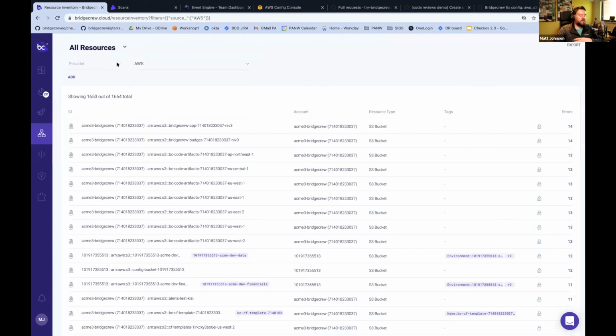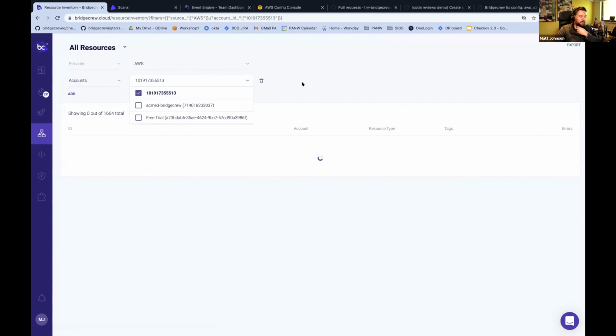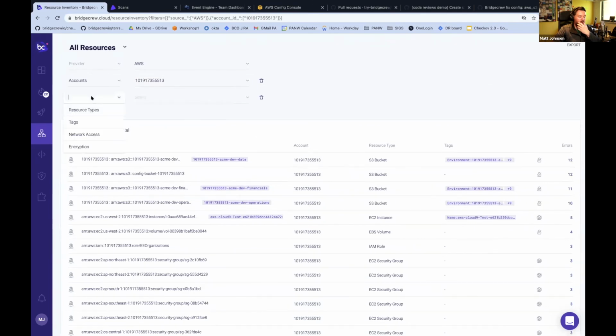And obviously you guys have this, the Bridgecrew account is a fully featured 14-day trial. For the person asking about the IAM integration, go ahead and try the runtime integration with the demo AWS account or your own AWS account and see what insights it provides. But what we can do here is say provider AWS. We can select a specific account we are interested in, and then already you're going to start seeing quite a lot of tagged resources from Yor.